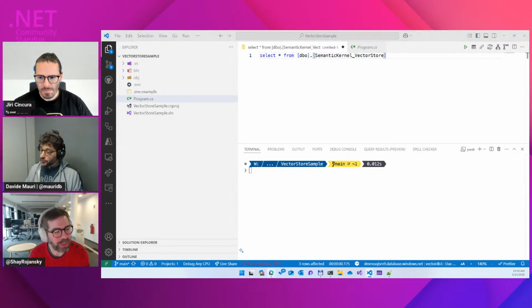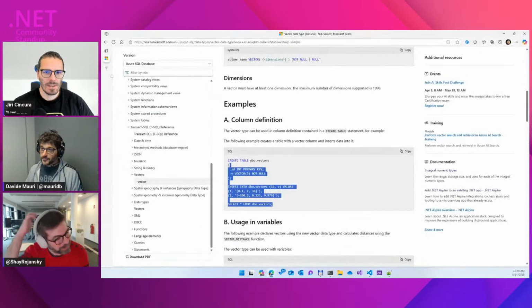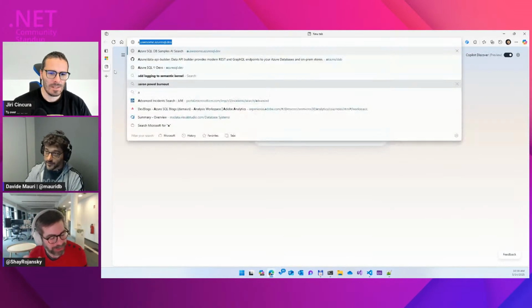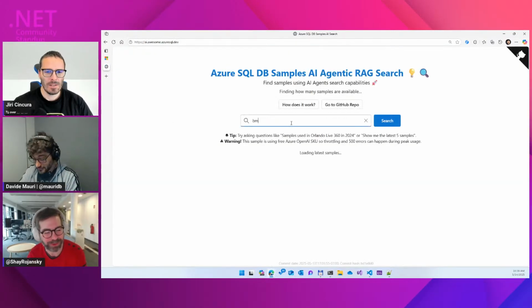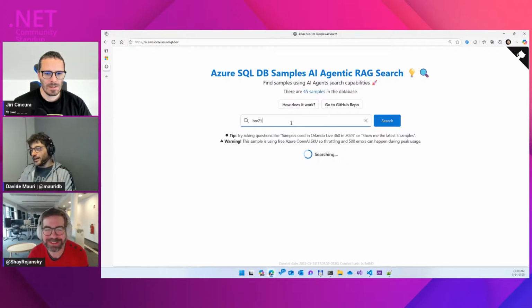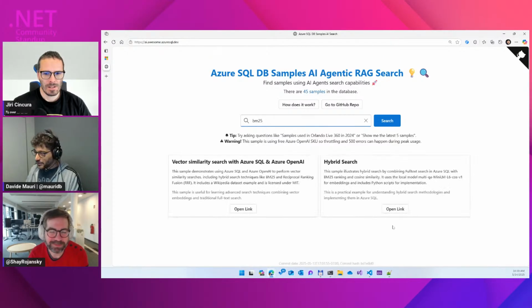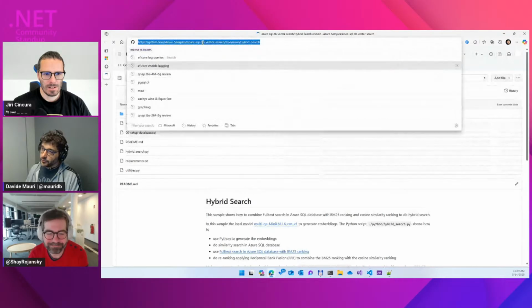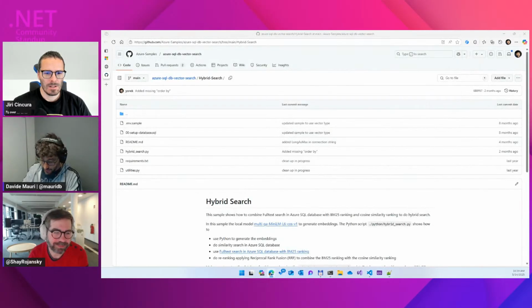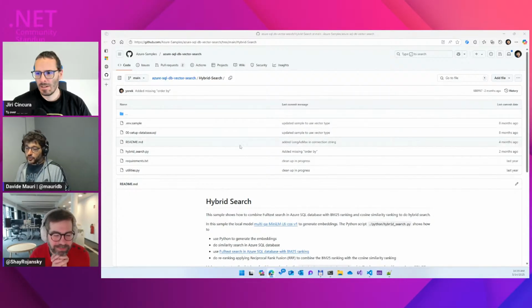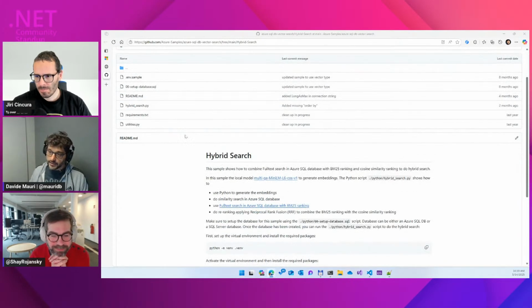And that's true. I've always heard about full text search, everybody knows about full text search, but this word BM25 only really recently became very popular and everybody's talking about it. That's right. So let me search in this AI-powered website that I built as an example for BM25. You will see that hybrid search will pop up. And then if you go to this website that I'm posting in our internal chat so you can share it with everyone, you will have a full example.